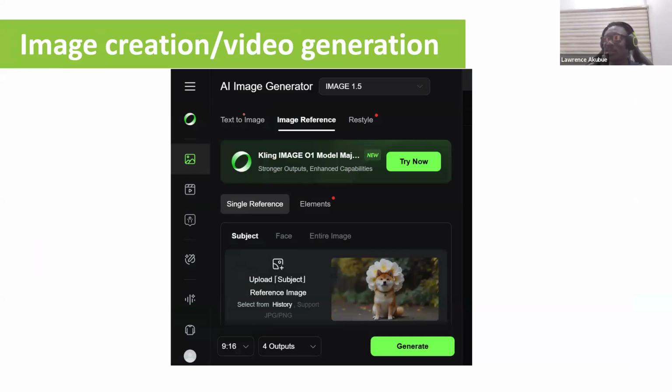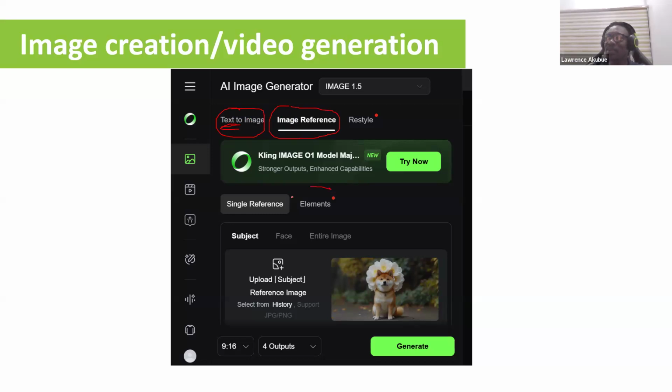You could see here, look at these two things. You have what? Text to image, meaning that you can use prompt. Whenever you see text to something, it simply means prompting to generate that thing. So if it's text to image, it's prompting to generate image. If it's text to video, it's prompting. Now, image reference, okay. Like I said, you already have an image you've uploaded before now, so you can refer to that image. So you could see this one is underlined. This white line means that this is highlighted.